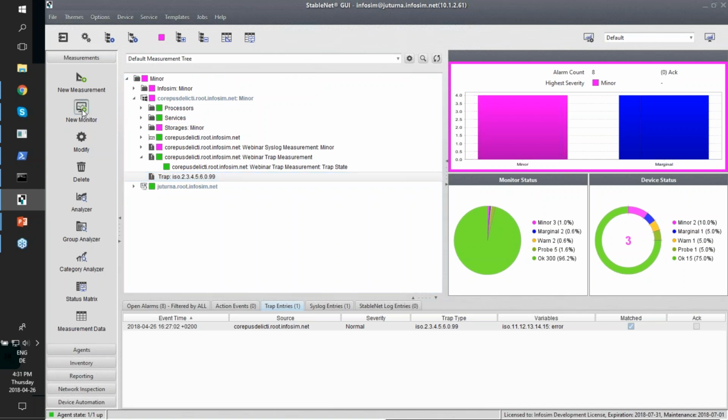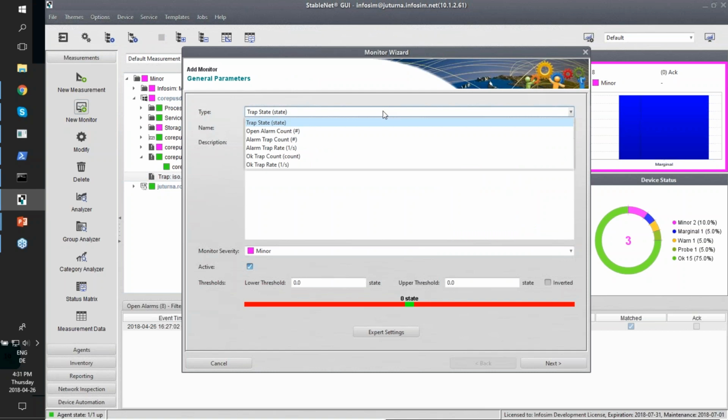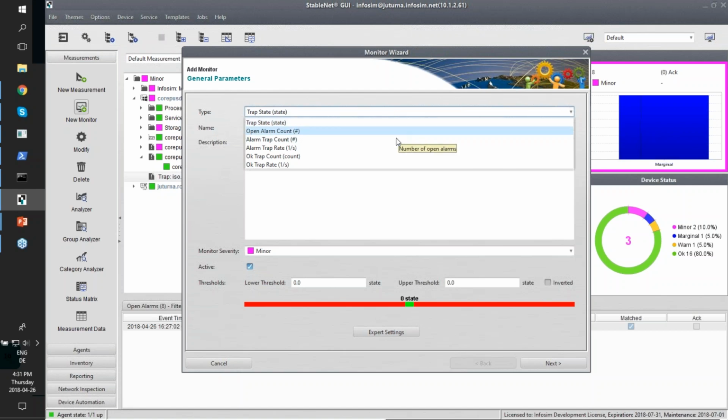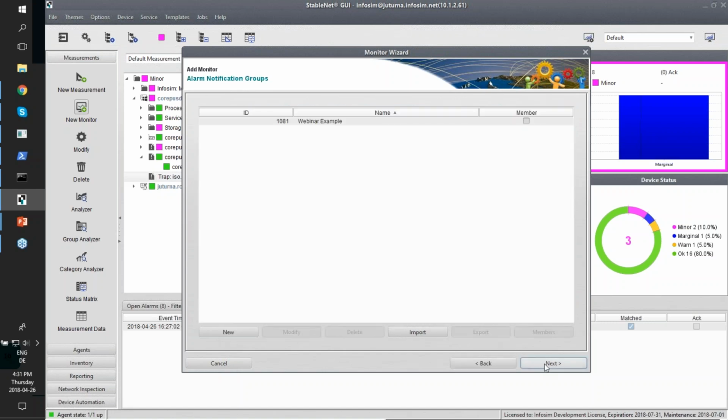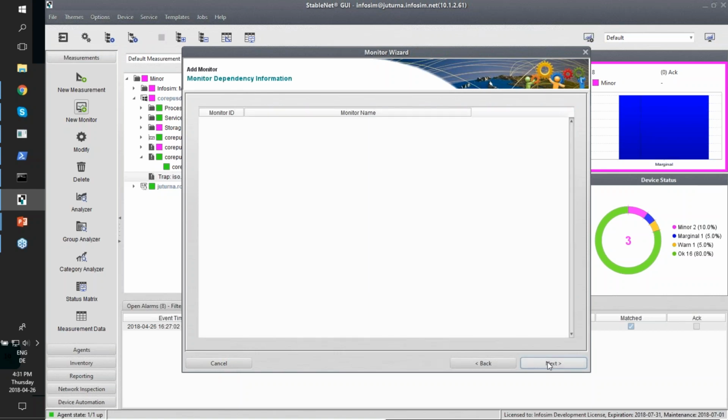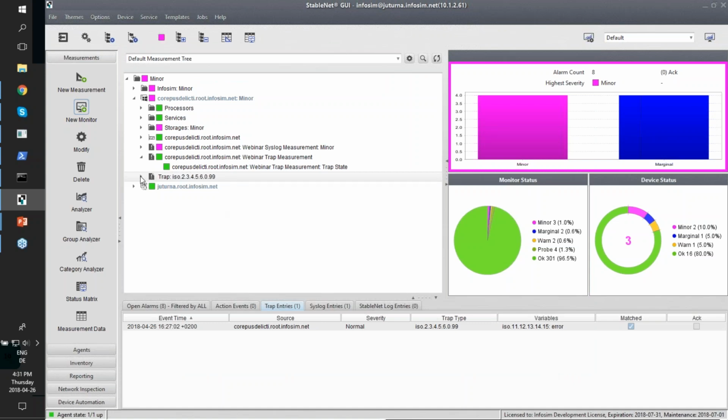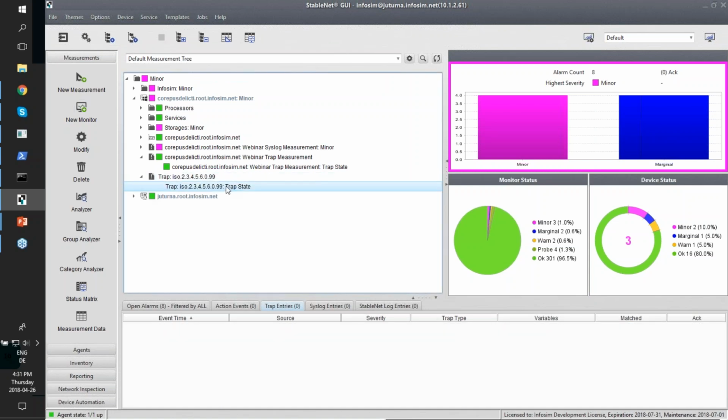But of course, you can also create new monitors after you've created measurements. And the type below, you can see which data or KPIs I can act upon. It's the trap state, which is the default monitor for traps, for example, which means 0, everything's good. Everything else is bad because we have an alarm, according to the measurement specification. There are certain other values, but we could stick to this right now. Click the respective monitor, visit to the end, and press OK, and then we have a new monitor in here. So that's how you handle syslog and trap measurements.